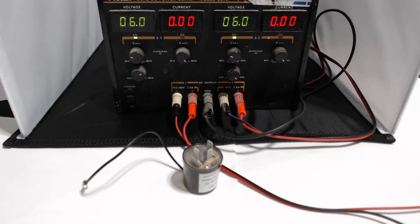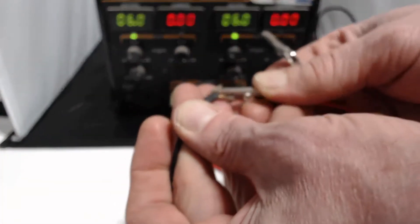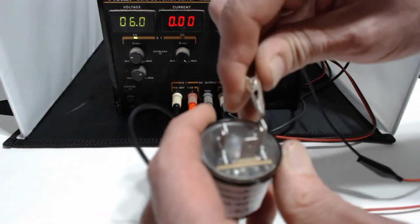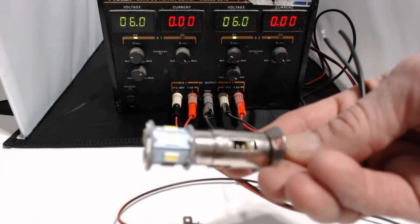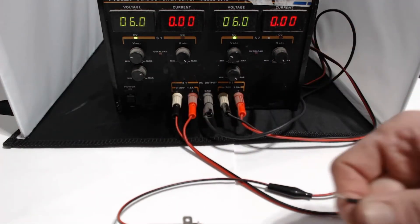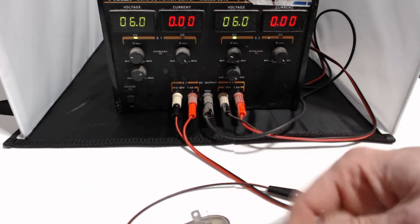It's also called positive earth, so there are three different names for it. To hook up the flasher: the power supply is 6 volts, so you connect the positive 6 volts to the ground terminal. The X terminal — the input terminal — gets connected to the minus 6-volt potential. Then we have a 6 to 24-volt non-polarity LED light with a BA15d base, which I'm going to hook up between the positive terminal and the load.